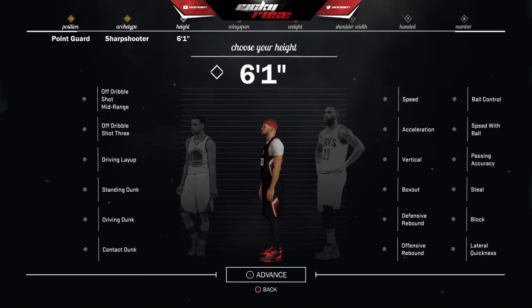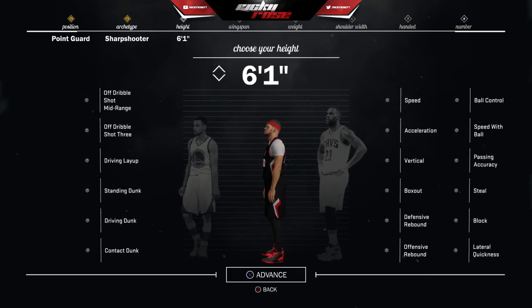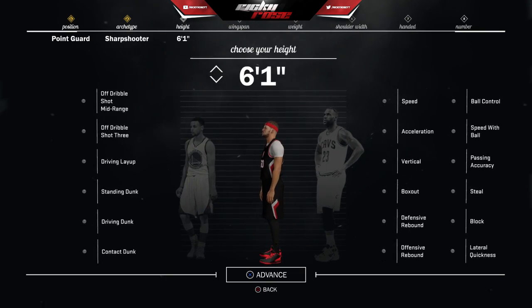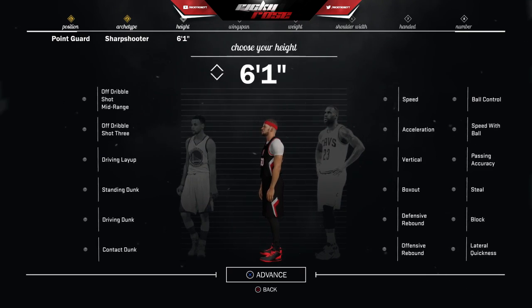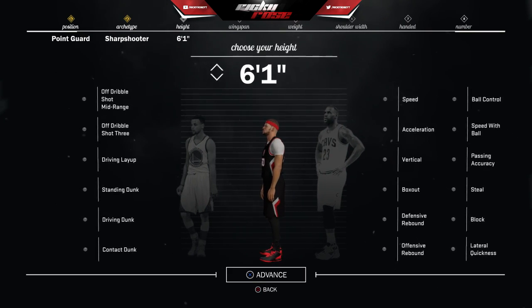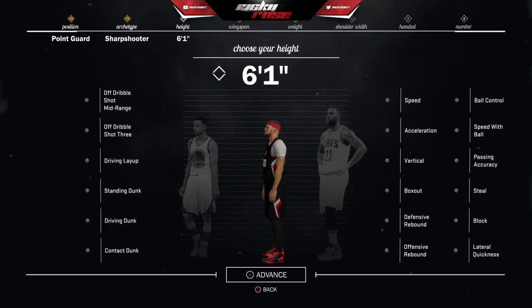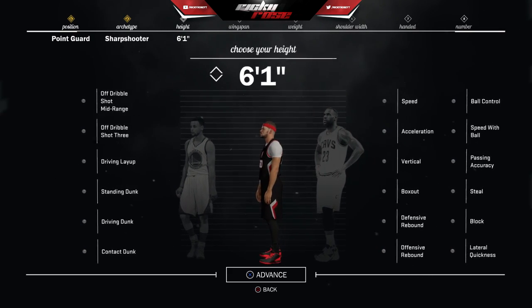up your ball control, I believe it is, over 85 or 86 or something, and that's when you'll be able to speed boost. You have to have it at a certain level, where it's 84 to be exact. I'm not sure, but just take my word for it. With 6'1", and you add those boosts after you max out your playmaking, you'll be speed boosting all over the court like you was a playmaker just with a jump shot. Now, as you can see, I am just going to go with the 6'1" just to roll with it.